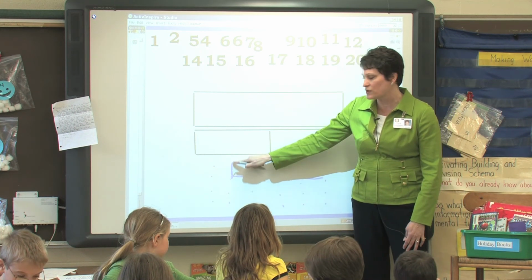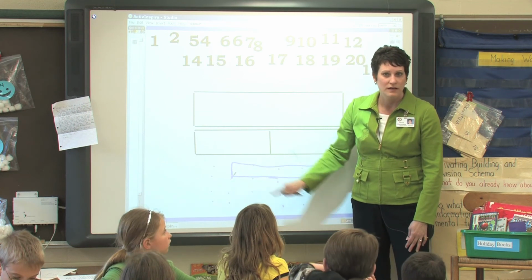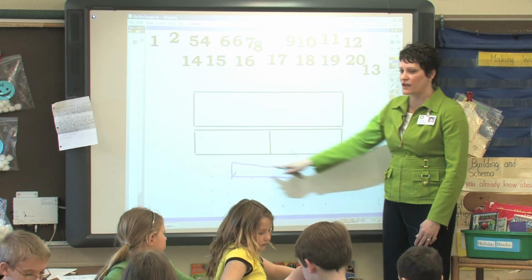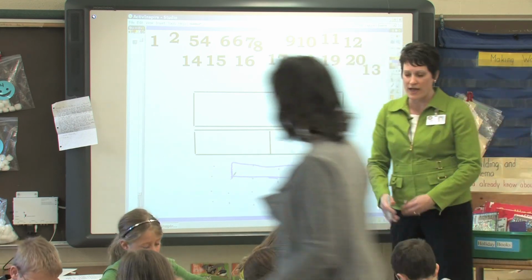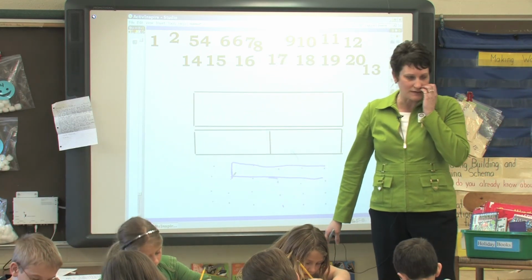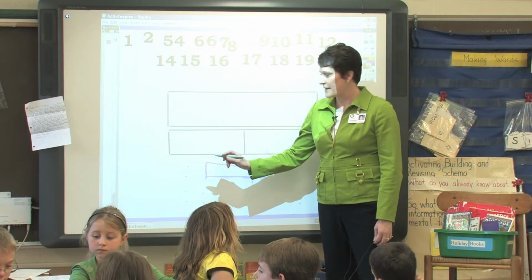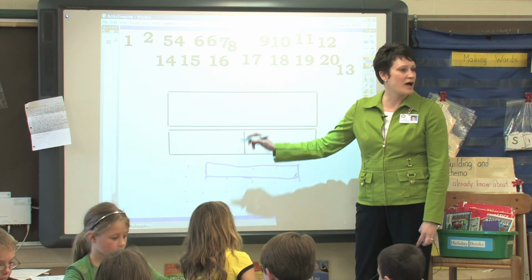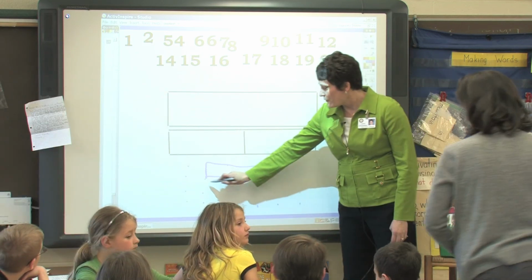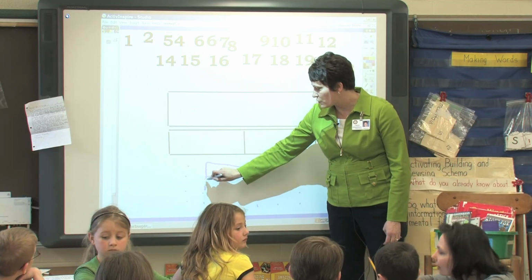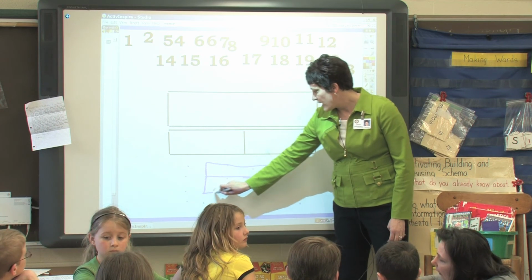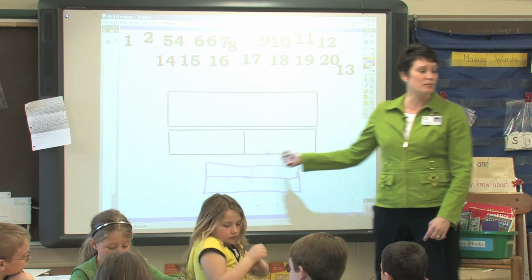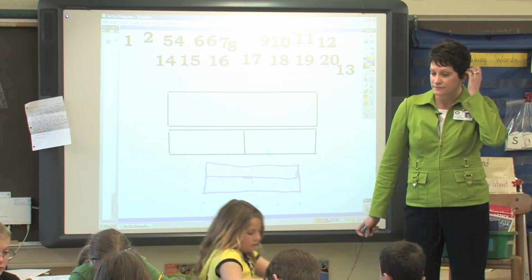Do you see how mine's only 1 square wide? That's what I want yours to be. So do 1 square wide by about 6 or 7 long. Go ahead, and you're just connecting dots. Okay. Now what I want you to do, pencils down, eyes up here. I want you just to continue 1 more square down and across the same length and back up. So there are 2 bars that look just like that.